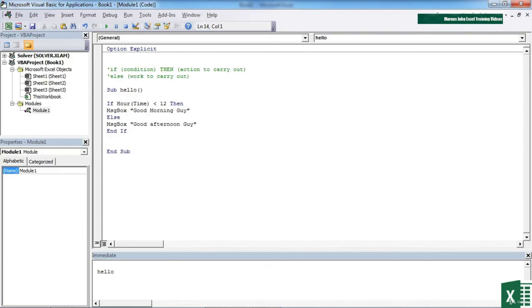But if your set of statements is going to be quite complicated with a number of steps, then this is the layout you're looking for. If, condition, then, new line, any number of lines that might take place if the condition is met, else, and then new line, and again any number of lines could take place in the else portion, but then an end if, so that this whole little bit acts like a little mini routine on its own. We hit the outside of this little skeleton, and that's what decides which route to take once you're within the if statement. Do we go down the then portion or do we go down the else portion?